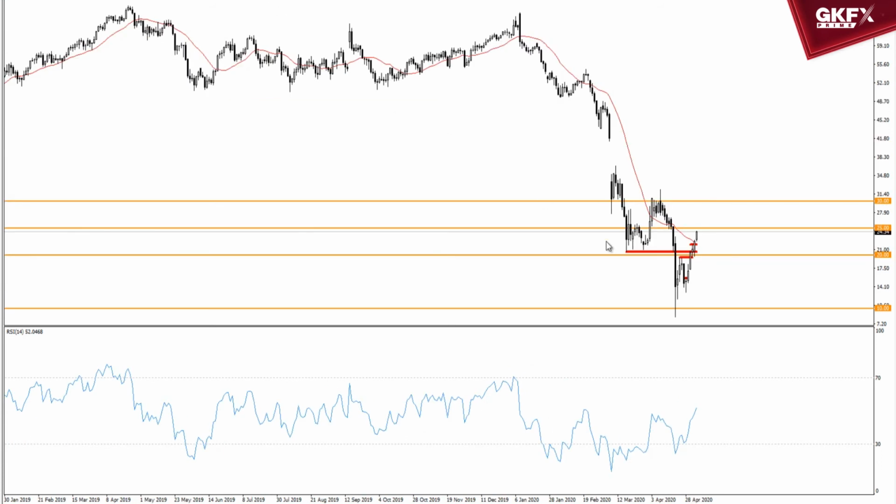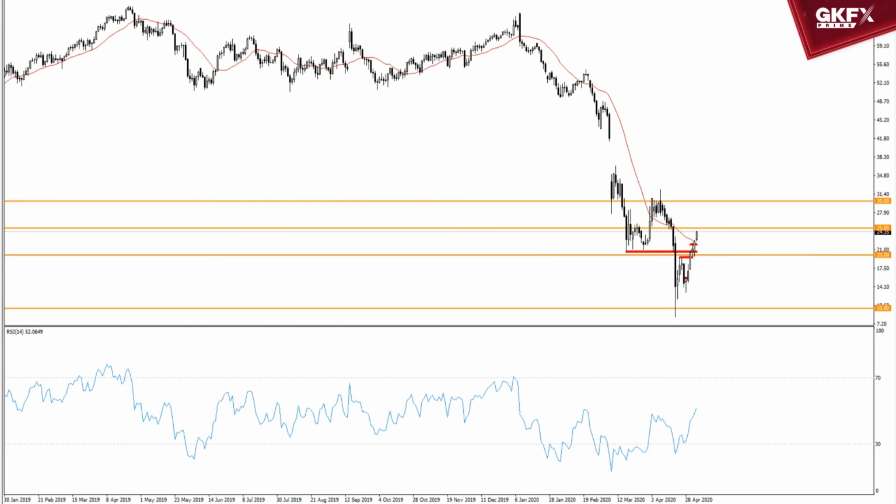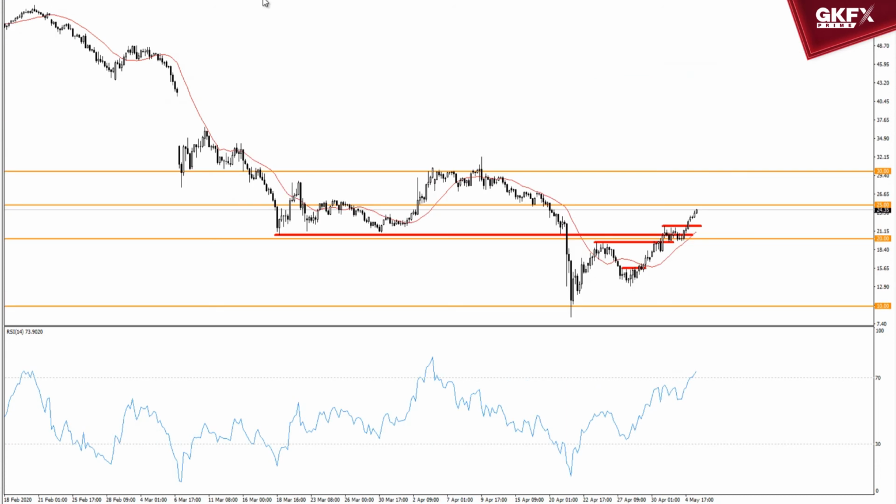If I go to the daily chart, that's probably a bit excessive, 4 hour. That long term level is kind of the middle of the range, and then we've broken out to the top side, and we're looking at 25 as the big round number, and then from our 4 hour chart we can see that these old highs are in here at 30 as potential levels to target should we get through 25.